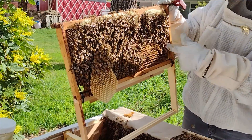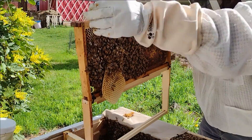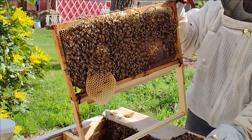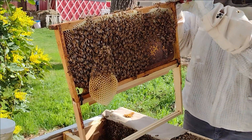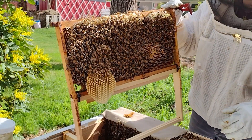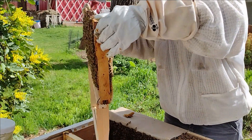So they actually start capping their brood at around nine days, which actually was yesterday. So this chunk of comb right here — they started building that because the way I put the queen cage in, I left too big of a gap between the frames. And so they started building their own little chunk, which I hate to do, but I'm going to have to take that off. It just becomes a nightmare to manage frames with all this burr comb.